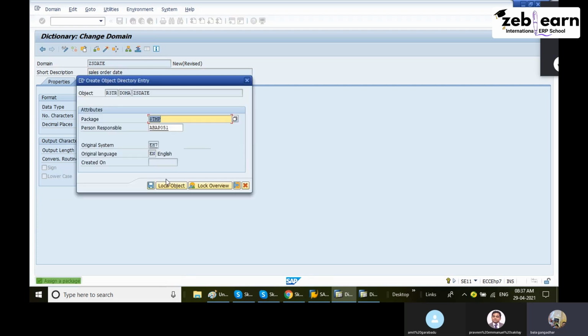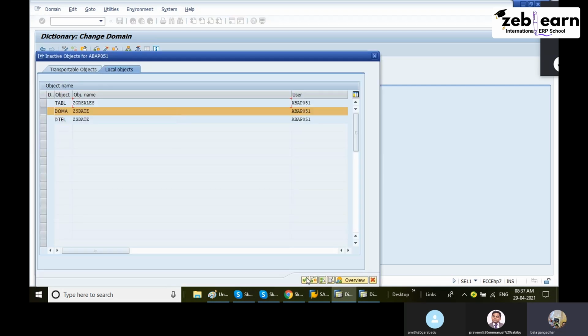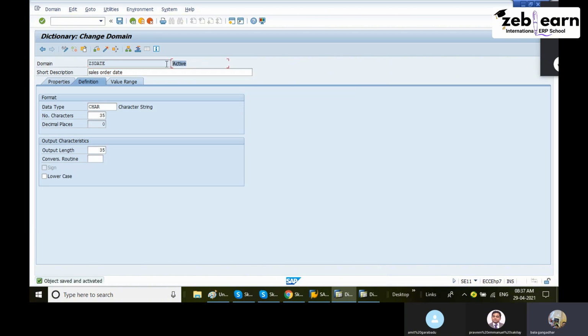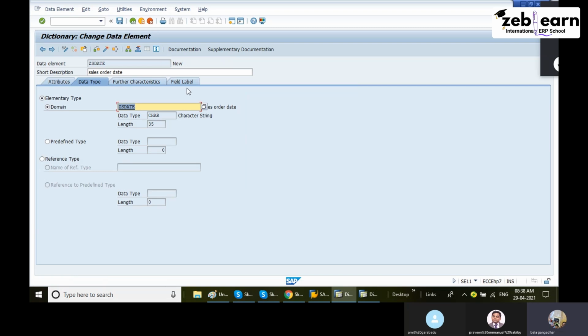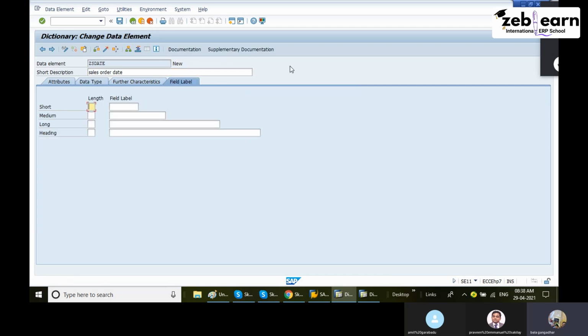Save and activate. Okay, active. Come back. Then go to label: sales rate, quantity, sales date.